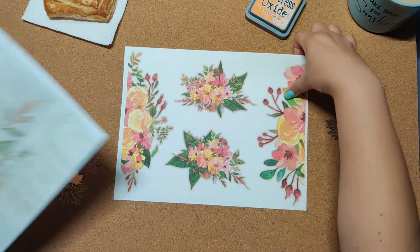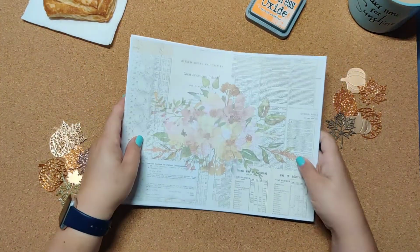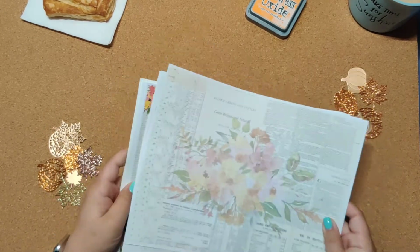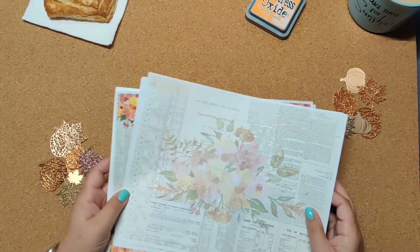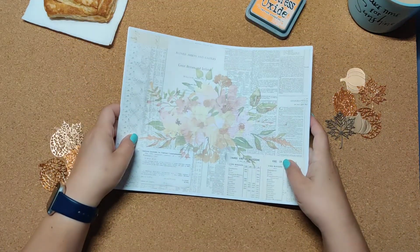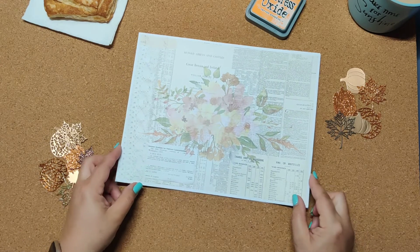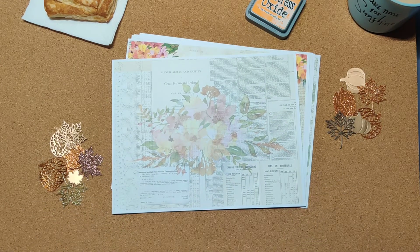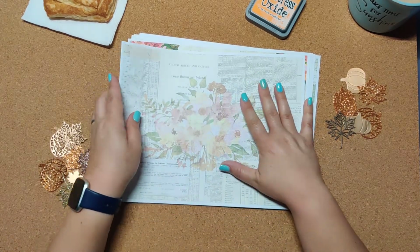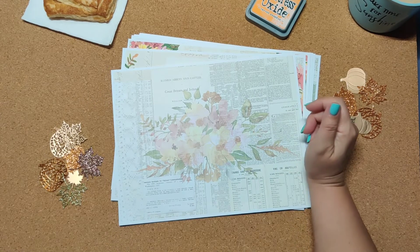Okay, so that was that. It's more of a paper kit with a little bit of die cuts to give you a base to any journal if you wanted to start a semi-fall, late summer journal kit, or junk journal. There we go, that's the word I'm looking for. With this paper kit, again, Autumn Foliage and Floral Collage paper set with die cuts, this is up as of the time you see this video, up in my Etsy shop, ready to go.